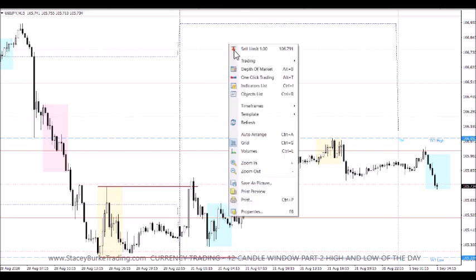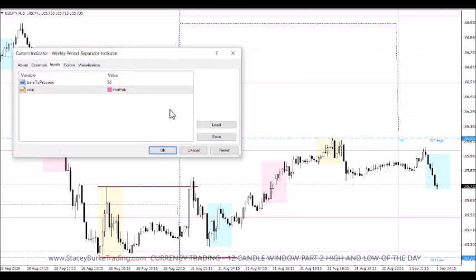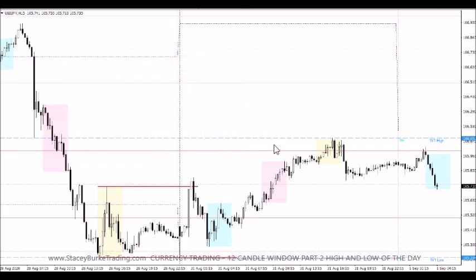This is actually, I'll just bring this back up to show, a Monday. Pink line designates Monday. Prior to the Asian session opening, we have a high of the day put in place, which we will mark off. I know there's indicators available and all that, but I'm just demonstrating the high and the low and then understanding what we're looking for. So they pull back and engulf just prior to the equity market hour in the first hour of the 12 candle window, giving us a low of the day.